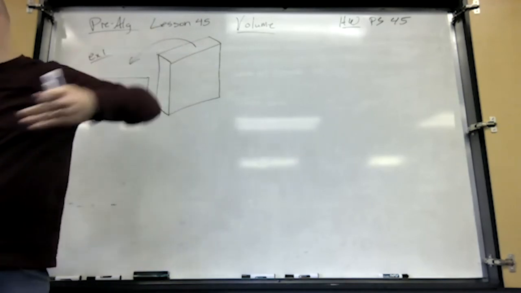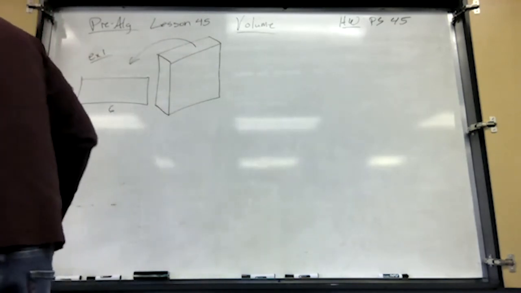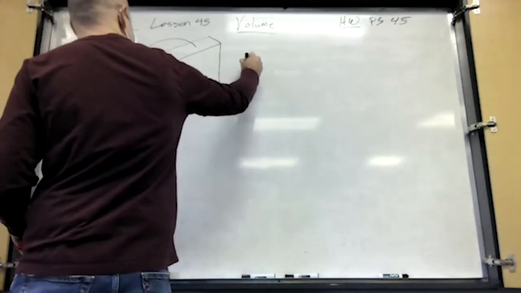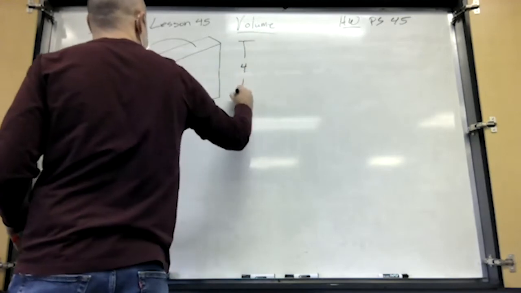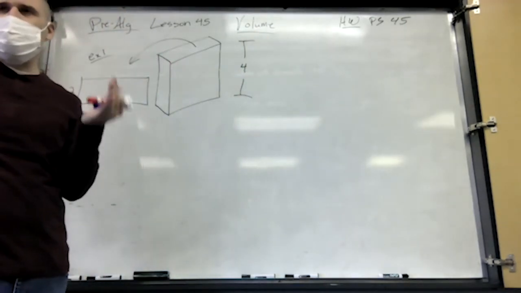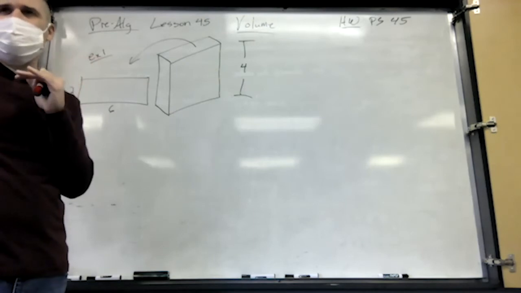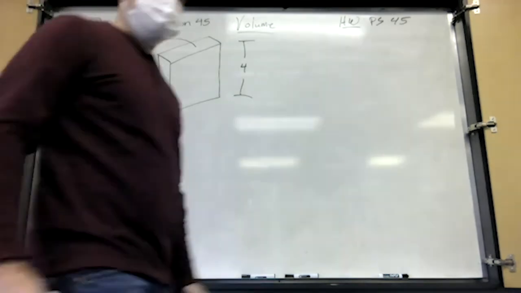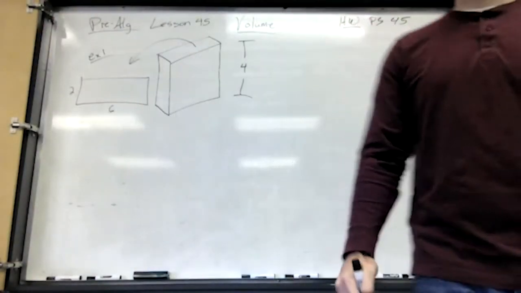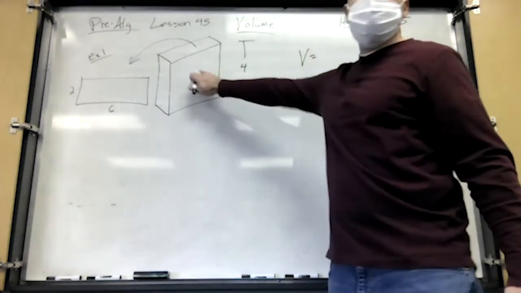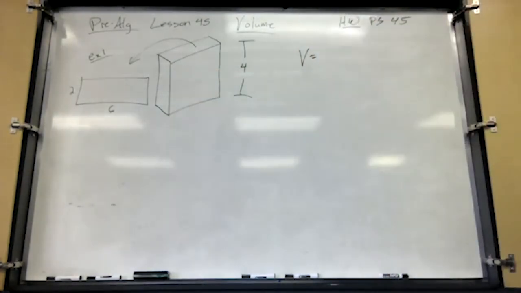Okay, and then it's going to tell you what the height is. It's going to say the height is 4. So it's not going to say it like this, but that's pretty much what it means when it says the height of this prism or the height of this right geometric solid. Okay? So how do you find the area of this? Somebody raise your hand and tell me how to find, not the area, but the volume of this little thing here. Xavier. Height times width.